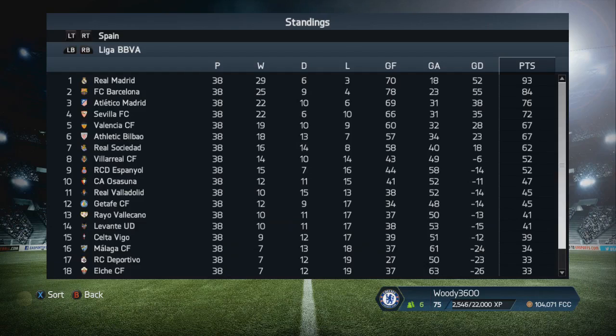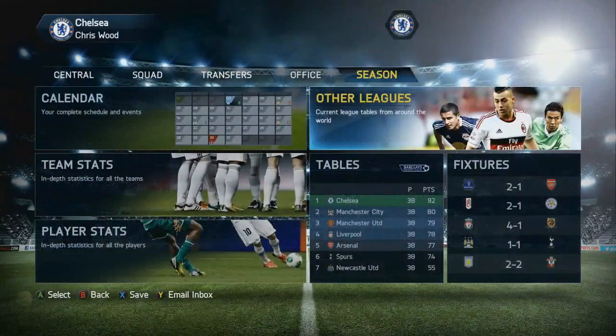Real Madrid win the league by a whopping 9 points, almost as big a margin as we won the Barclays Premier League. Barcelona 2nd, Atletico Madrid 3rd. Unsurprising that those were the top 3 clubs, and Sevilla got that final Champions League spot with Valencia and Bilbao having to settle for Europa League football.